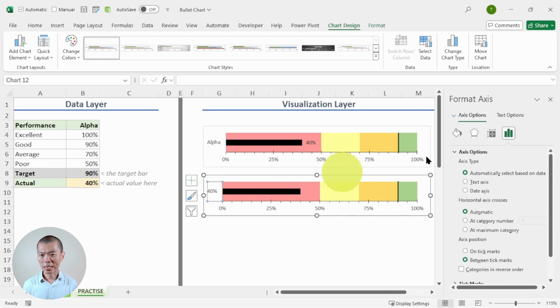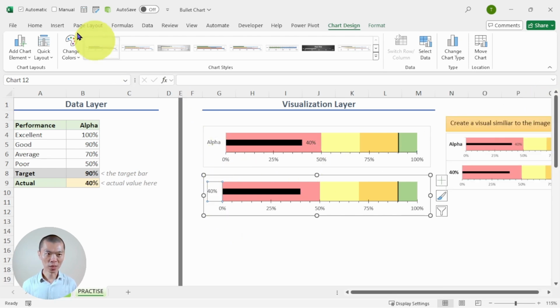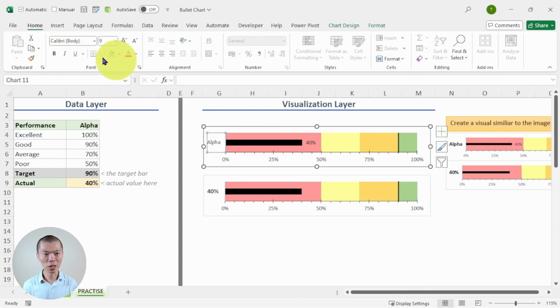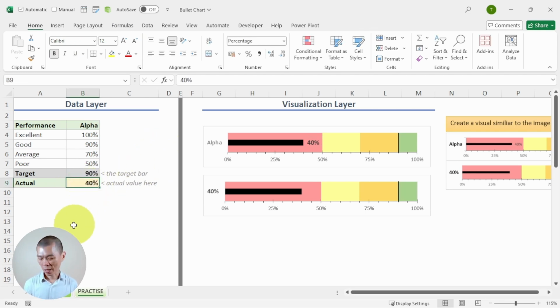If you want to make the label a little bit larger, you can change the size: you go to Home, increase the size, make it bold if you want to. Same goes for the one above here. Maybe I want to increase the size for the percentage. I can just increase it, make it bold. Okay, so I have this one done. Let's do a test. Now I change from 40 to 80%. Enter. You will see both change at the same time. And this is how we are able to create a bullet chart horizontally.